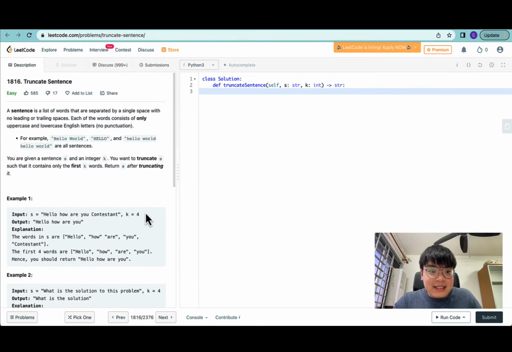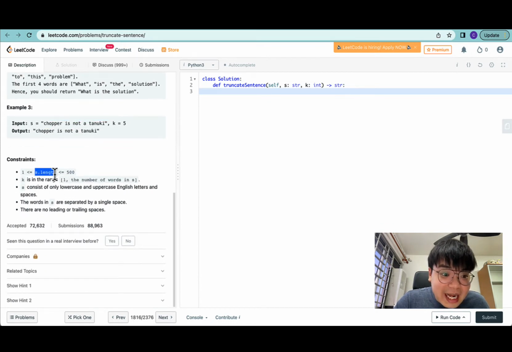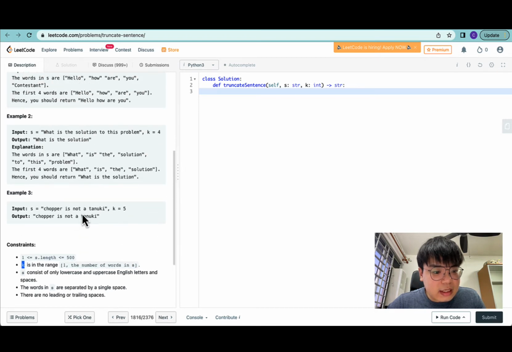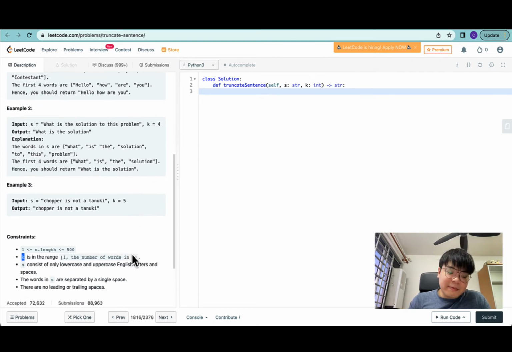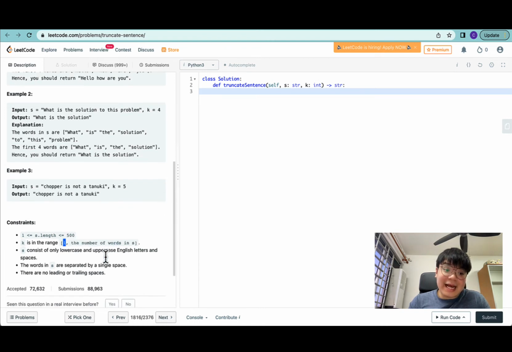In this case, S is a string. So this string length is from 1 to 500. So this is a very lenient length. K is in the range 1 to the number of words in S. And in this case, K can potentially be the same number of words in S, or it can be lesser than that, and at least 1.